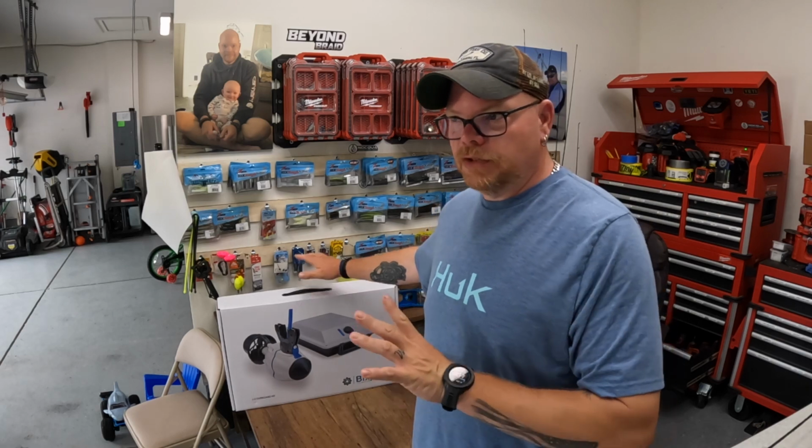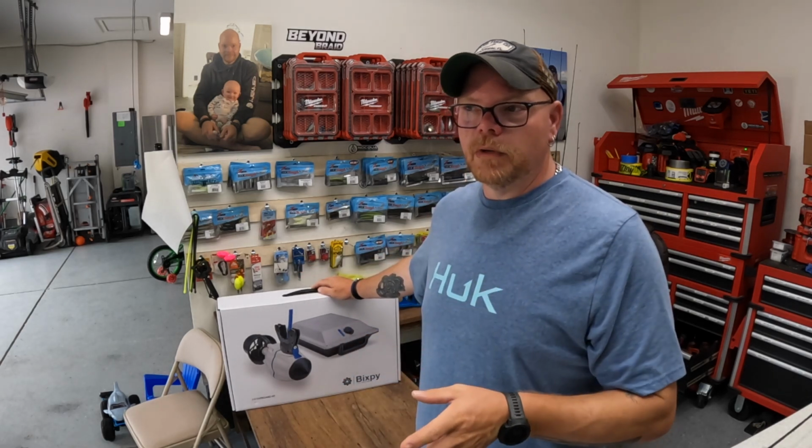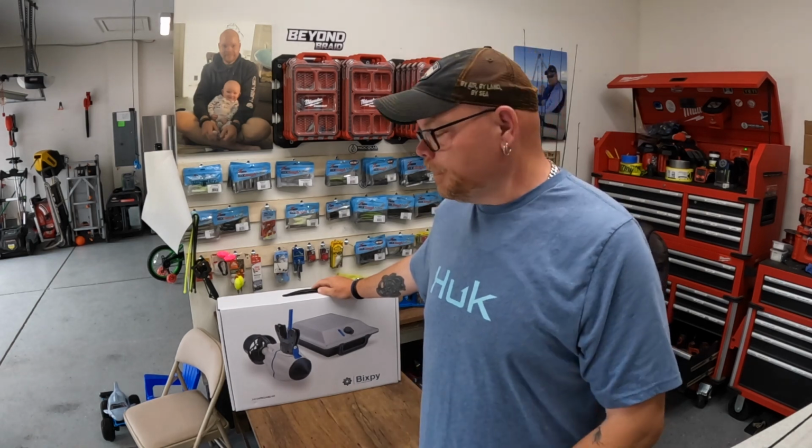I did look at the Motor Guide i3. I looked at the Torqeedos. I looked at the Newport Vessel. Yes, those motors are very powerful, and depending on what battery you get, you can make that thing run 40-50 miles. I don't need that right now, so I ended up going with the cheaper option, not just because of the cost, and it's not cheaper as far as quality, it's just the cheapest of all the available motors out there at the current time.